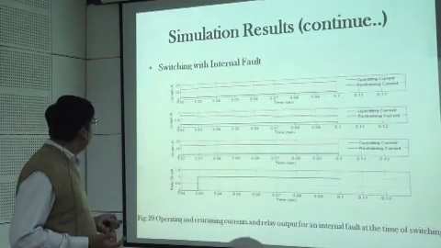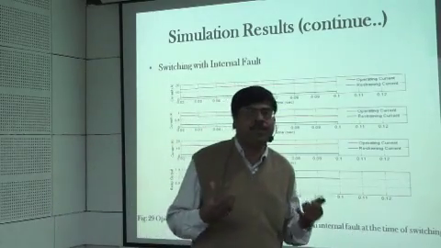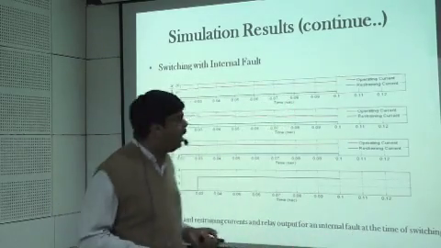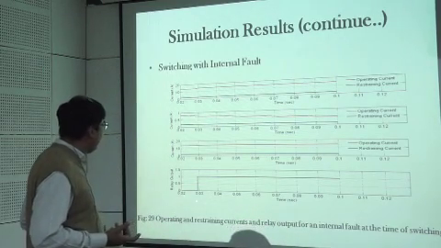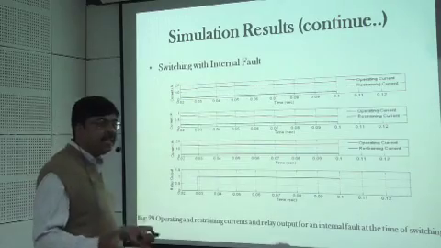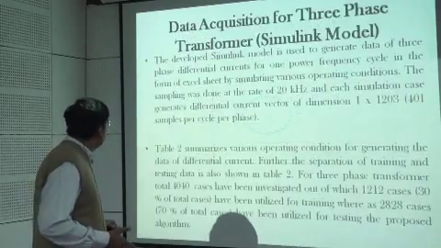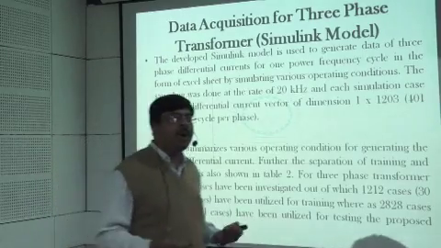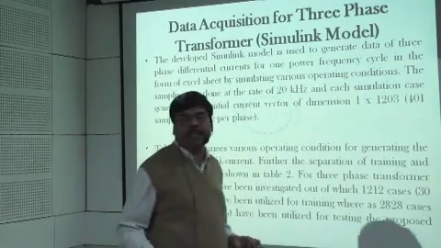Switching with internal fault means there is an internal fault at the time of switching, which is a very rare possibility. There, for some initial time, the relay is not issuing a trip signal as long as the inrush dies out. Then the relay issues a trip signal. Thus, the developed model responds correctly for all the operating conditions and hence it can be used for data acquisition.